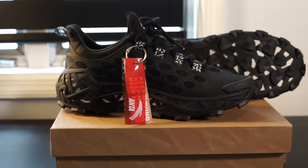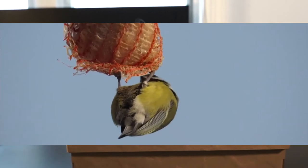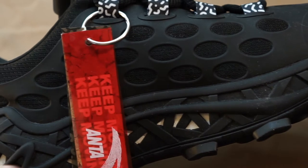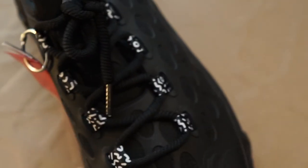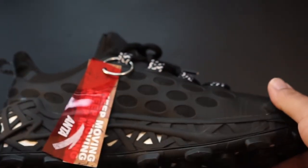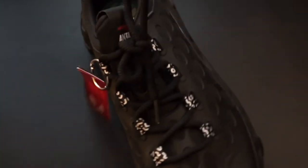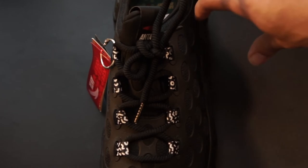Talk about the detail on the sneaker. You got a detail of a bird's nest on this. Just the material of this sneaker. No tongue on this, so it gives you a feel of just one shoe, all in everything. The lacing on the sneaker is basically just for an extra tightening support, but you don't really need them because the whole shoe is just compact together.